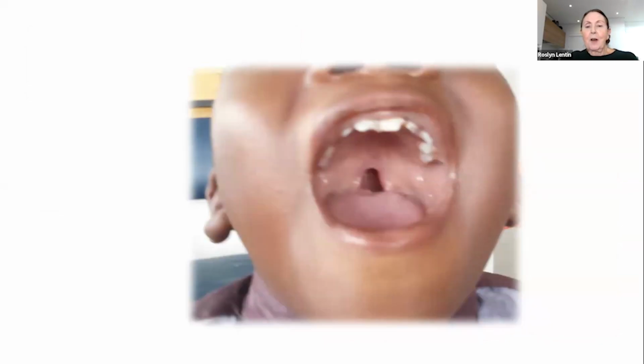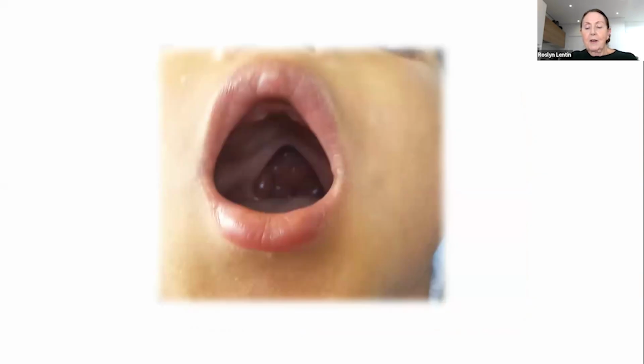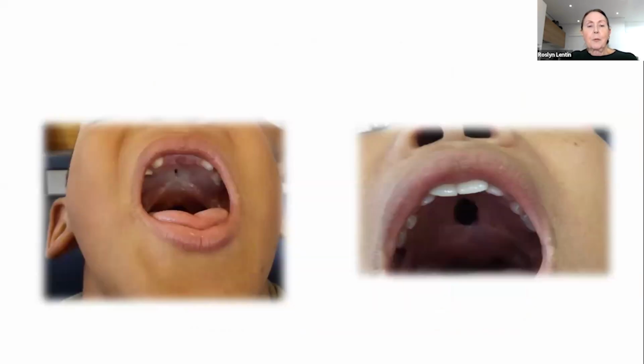And that is the cleft of the palate, and the cleft of the hard and soft. And often what we see, these are not clefts, but these are palates that have been repaired, and then we can see the area of breakdown or fistulae, a minute little hole in the hard palate, and then a much bigger fistula, which becomes quite challenging to repair for the surgeons.